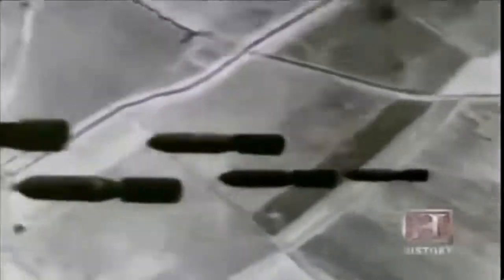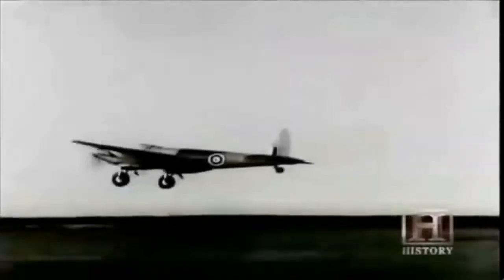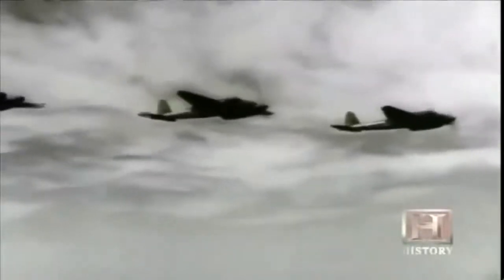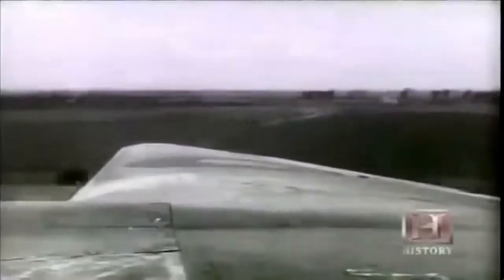But it is as a bomber that the Mosquito comes into its own. During the early part of World War II, bombing was a case of hit or miss — aircraft flying at 16,000 feet would drop their bombs in huge numbers, relying on luck, weather, and flying skill to hit their targets. But in 1942, the Mosquito bomber version changed all that. Relying solely on speed and height to outrun enemy fighters, Mosquitoes could drop their bombs with pinpoint accuracy. Soon, Mosquitoes with their payload of 4,000 pounds became an integral part of bombing missions. The Mosquito was even more deadly once pilots perfected the art of fast, low-level daylight raids.